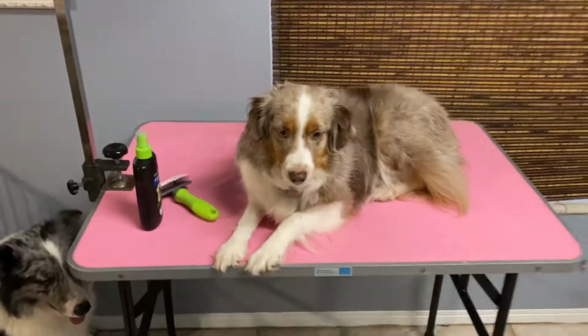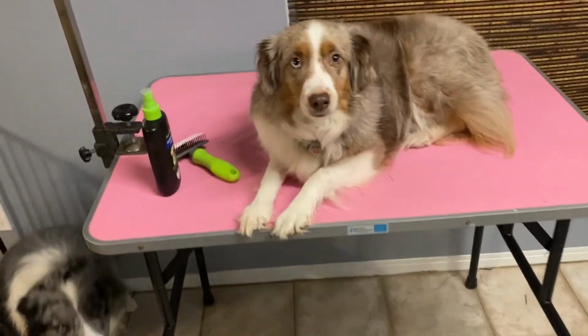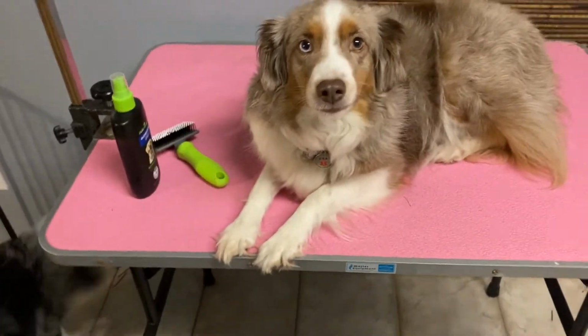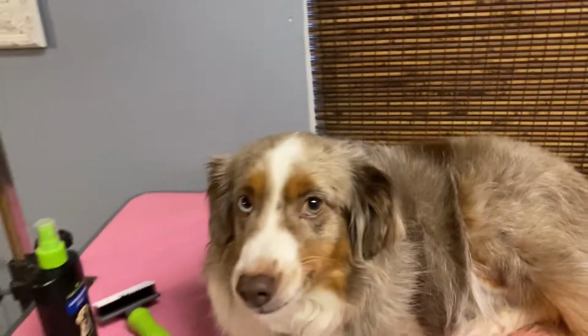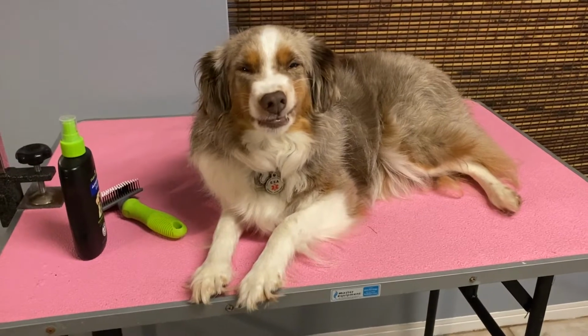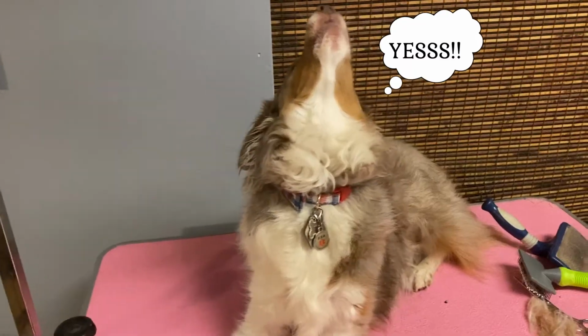I usually don't use the table. I'm using it for the sake of the video. I usually just sit on the floor and do this and then sweep up after. But we're gonna use the table because it's cute, right, Texas Arcana? So are you ready to get groomed today? Are you?